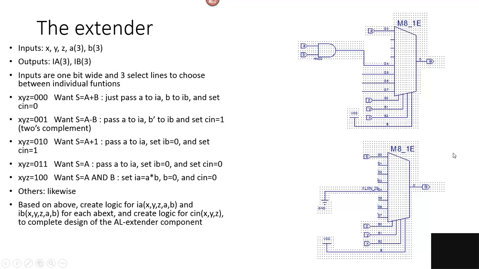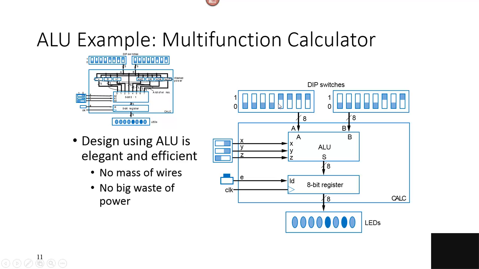Again, this is what the inside of one extender is going to look like. You're going to have 4 of these, 1 for each of the bits of A and B. This is going to create a component. Then you have a symbol that is 4 bits wide, your extender, which goes into your 4-bit adder. And so then at the top level, you're going to take your ALU, and then you're going to put it through an 8-bit register so that you can store the value. Okay? That's the end.